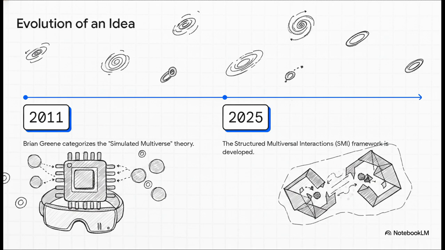Back in 2011, physicist Brian Greene officially categorized what's known as the Simulated Multiverse. But just recently, a whole new framework popped up called Structured Multiversal Interactions, or SMI, that kind of builds on and in some ways challenges that whole idea. So let's start with the first one, the simulation.